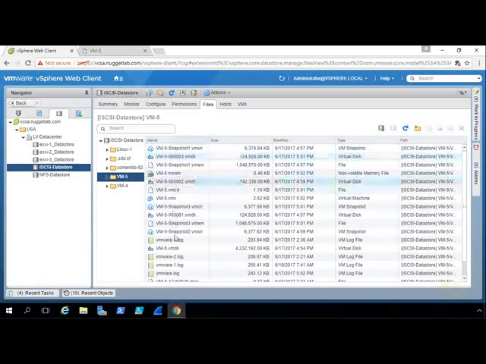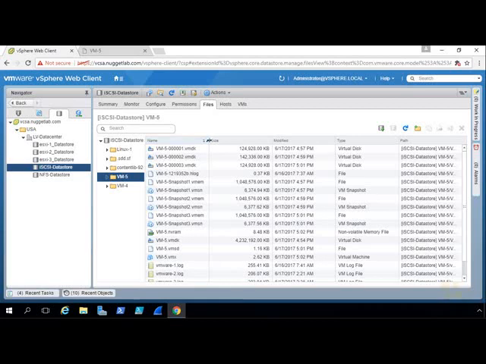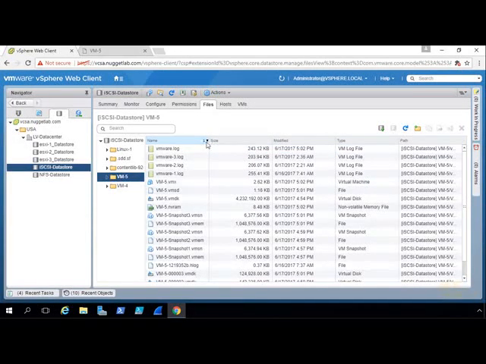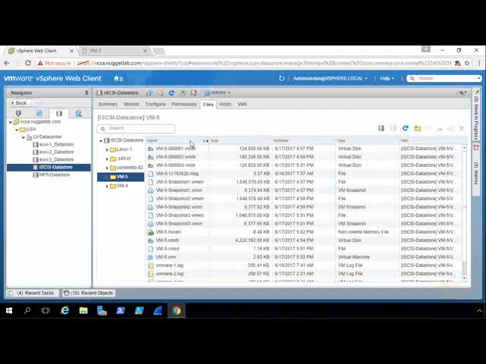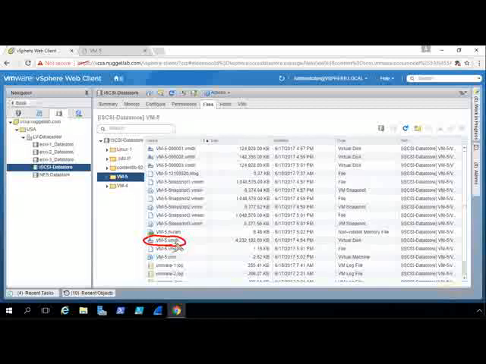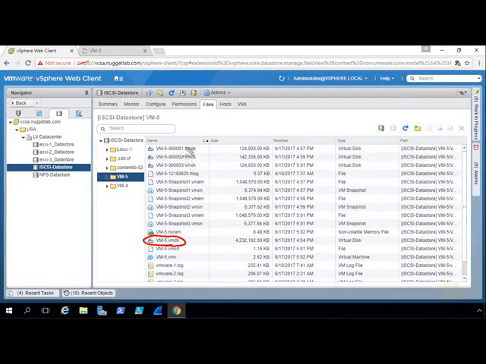And let's also sort these. I'm going to click on the Name column, and that's going to sort in ascending order. And if we clicked again, the little down arrow indicates it's descending order. So let's look at this in ascending order and take a look at the files. So here we have the original hard disk descriptor file for VM5. And behind that, we have the flat.vmdk. And then here we have 3 descriptor files, one for each of the 3 snapshots that we just took. And behind each of those descriptor files, we have the delta disks. And there's the size of those delta disks.